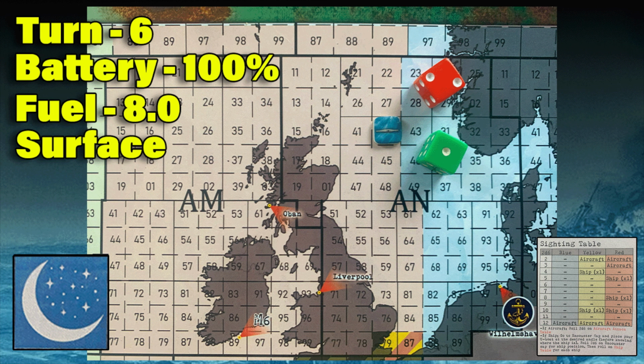Turn 6, it's still nighttime and we're on the surface. We move from AN 46 to AN 42. Our battery charges up to 100%. Our fuel drops down to 8. We roll on the spotting chart. We roll a 3. We're not spotted. Let's hope that luck stays with us.